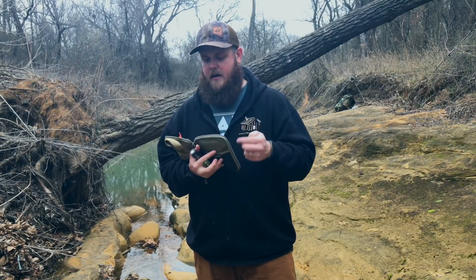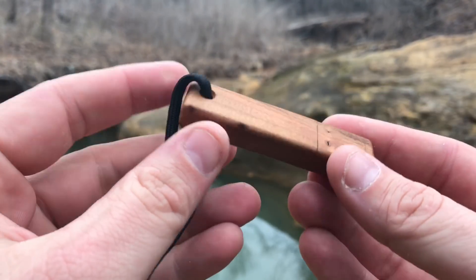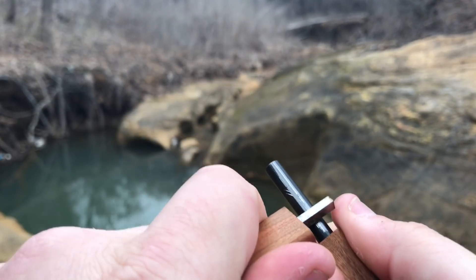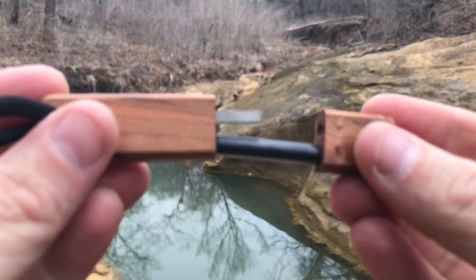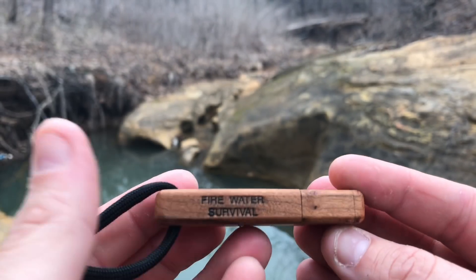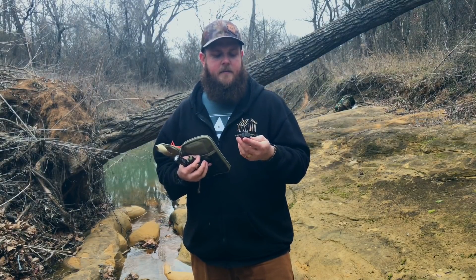I also ordered a Fire Steel from Fire Water Survival. It's a little small fire steel — probably not something I'd carry all the time, but as a last-ditch reserve in a kit it works great. It's magnetic — a wooden fire steel with a striker on one side and the actual ferro rod on the other, and it fits together really cool. There's a magnet in there that once you get it aligned it snaps shut. I've struck it a couple of times at home but haven't used it out yet, and I think I've got the cherry wood one.